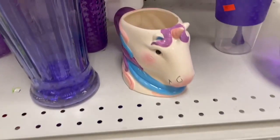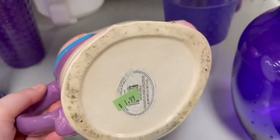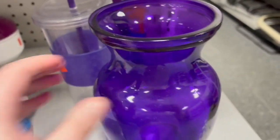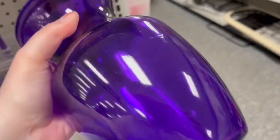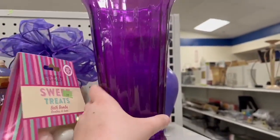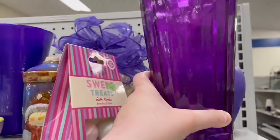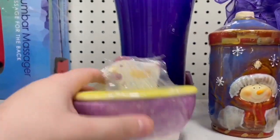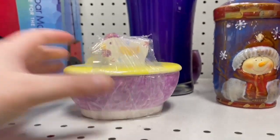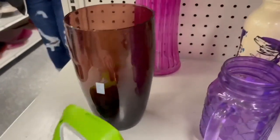Purple, anyone? Unicorn, anyone? Well, this aisle could fulfill your unicorn and purple dreams. However, they wouldn't be vintage. I always think of Tiger over at Tiger's Timeless Treasures with these purple pieces, as he would say, but they're not vintage and they're probably from Dollar Tree, so not something I'm going to pick up for him. I always tell something's more modern when it has a barcode because barcodes did not come out until 1973.